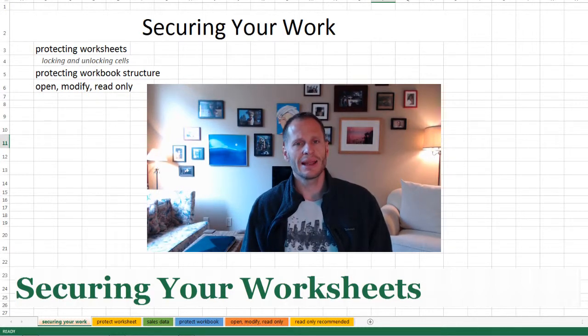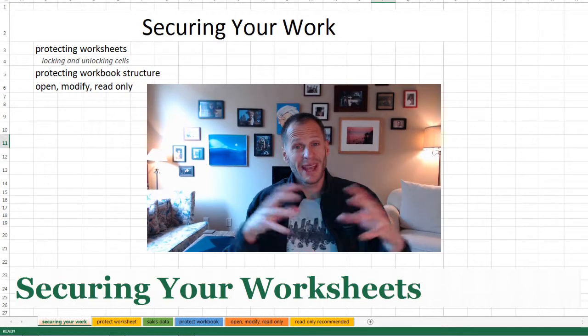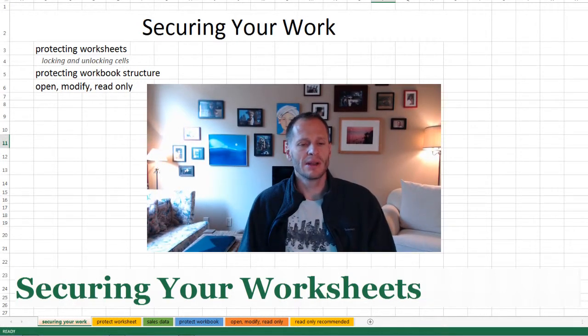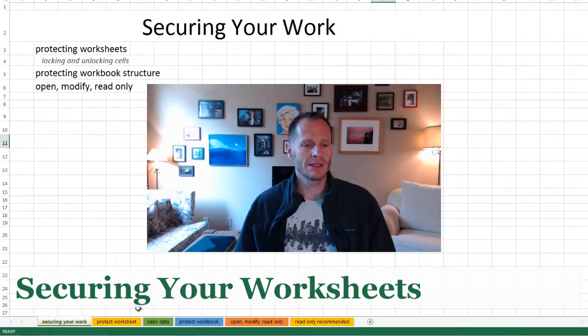And there's three levels of protection. We could protect things on the entire workbook, right? So we could put a password on it where people can't even open it up unless they have the password. Or we could protect the structure of it, which in Excel speak means that we could protect which worksheet tabs are shown down here. We could protect the order in which they're shown. And then we could also protect all of the individual cells. And we could get really granular down to a single cell about what is and what is not protected.